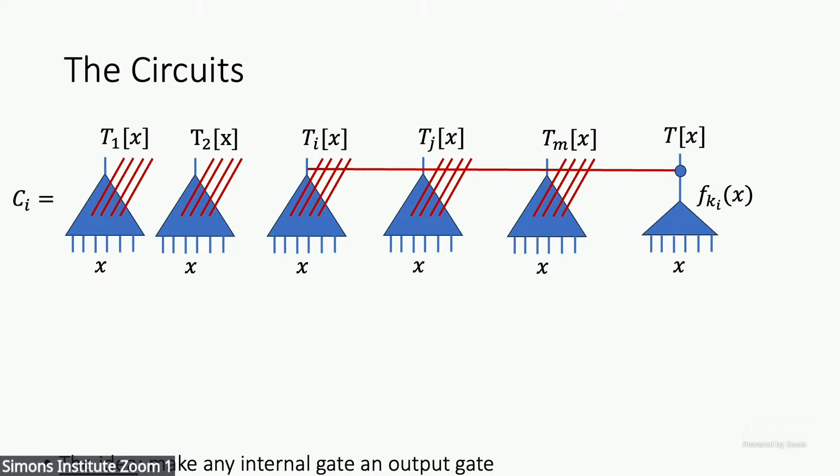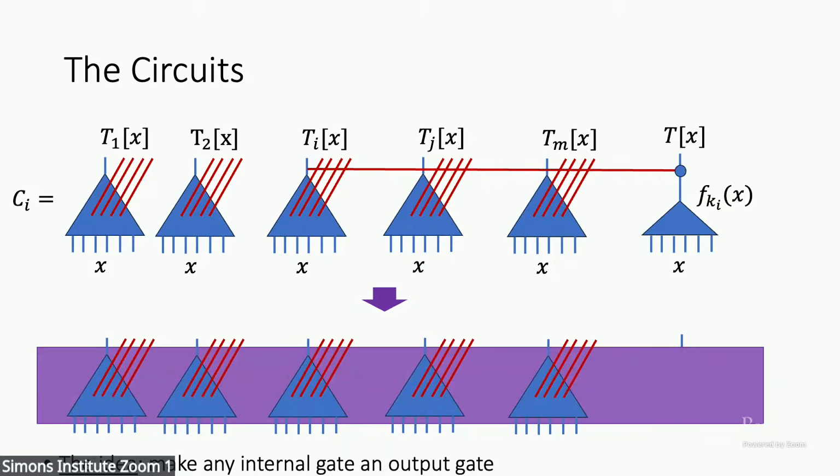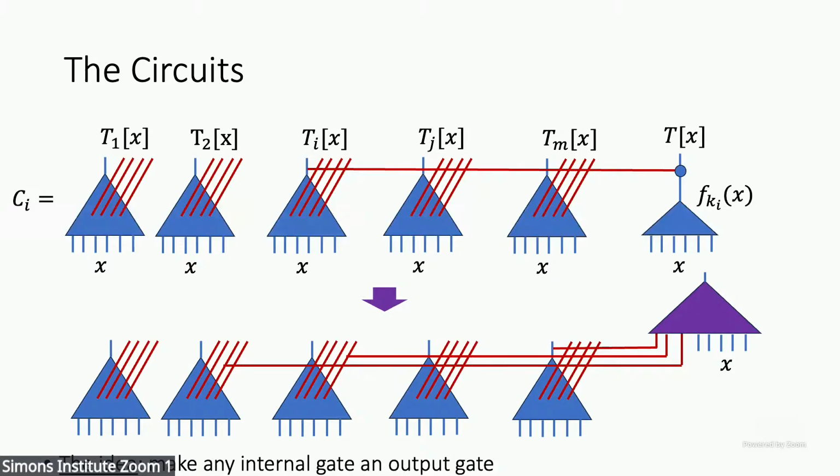And now, you take this, you try to obfuscate it, you get something. I don't know anything, but I do know that any internal gate here is an output gate, and this has the same functionality, so the output gate is also here. And I can find it efficiently because the second wire is connected to this specific gate. So I can efficiently identify in this obfuscated circuit the original circuit. And then it means that the overhead is not large, so I can take everything else to the side and get exactly the same picture as we had before. And that's it. This is the proof.